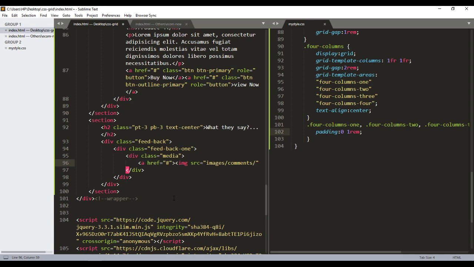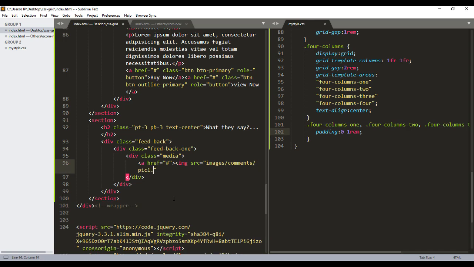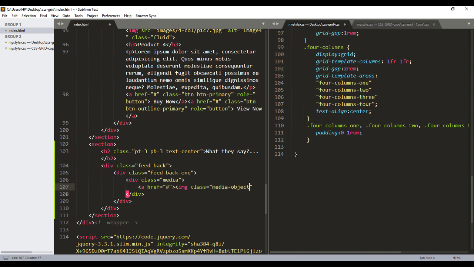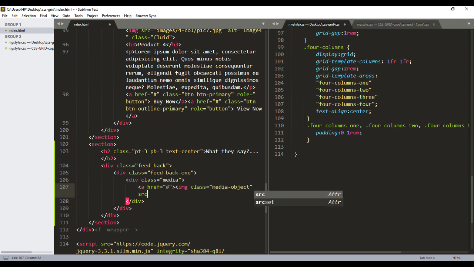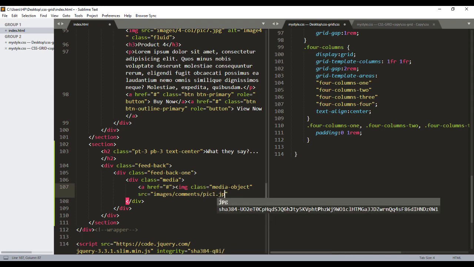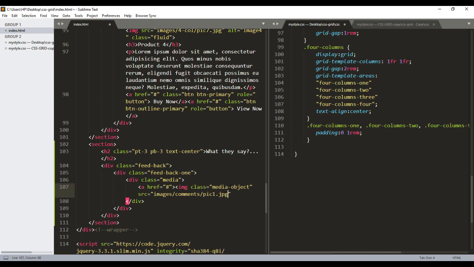Under the comments folder, we have pic1.jpg, and the class we will give it say media-object, then source src, we'll say images, inside this we have comments folder, inside the comments folder we have pic1.jpg, and we'll also give it an alt description of say ABC, and then close the anchor.